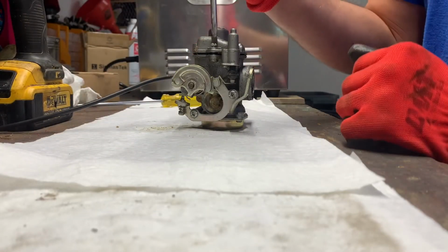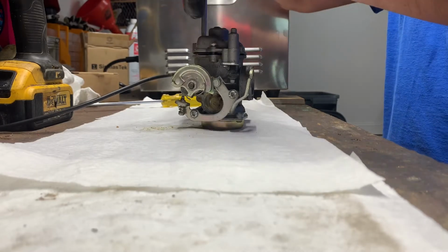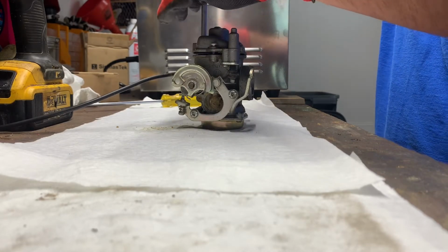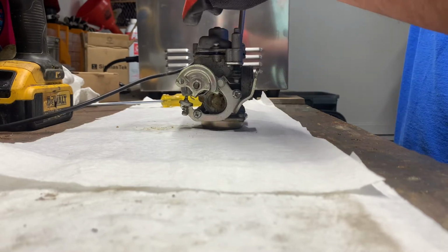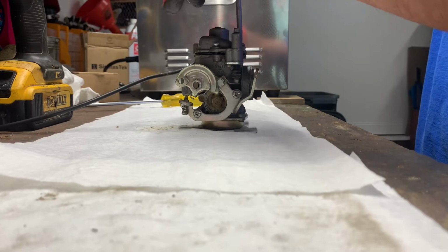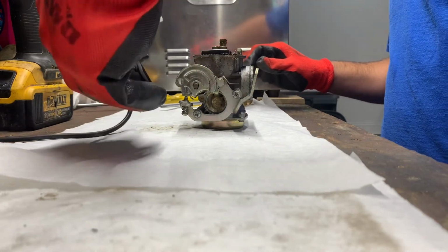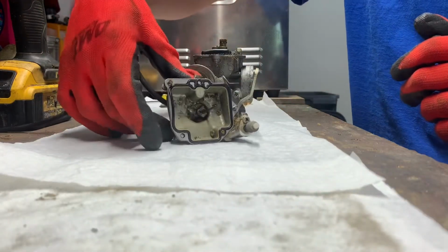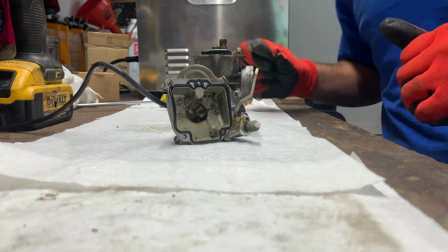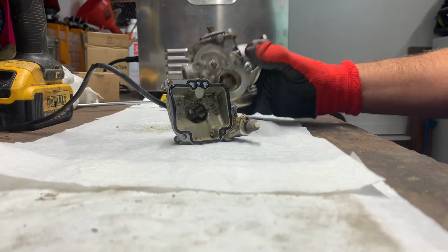I was about to say I should have taken all 3 of those out before I said anything. My luck, the third one would have stripped, but just use a regular screwdriver to finish taking them out. They're super loose now. All right. Oh yeah, definitely not the worst, but that is gummy. And I'll show you, I can get it to pick up on the camera.